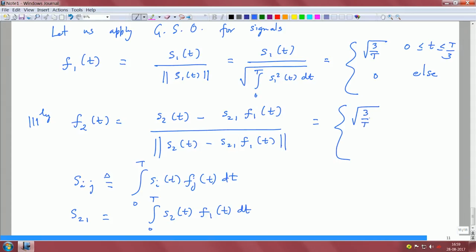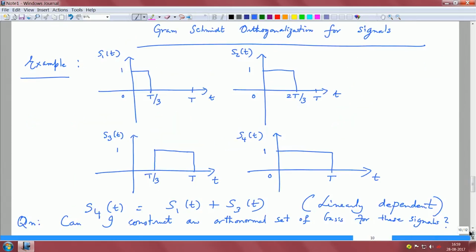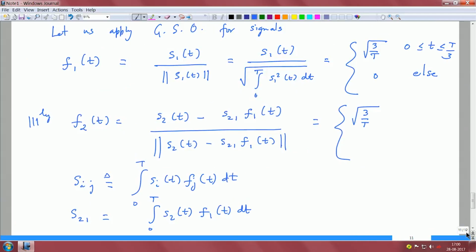So basically now you can think about when you subtracted it, S2 is basically the signal. When you take the inner product is what you get. When you subtract it, you will end up with basically the pi from T by 3 to 2T by 3, right. It is very straightforward. This example is very illustrative, not much of math you have to do, just if you see through the figures you can kind of imagine what they are.